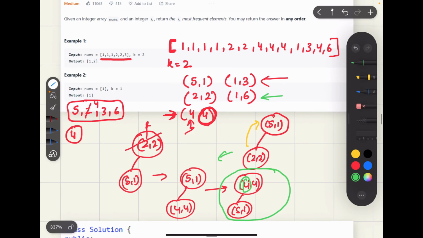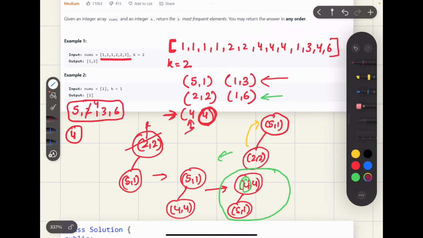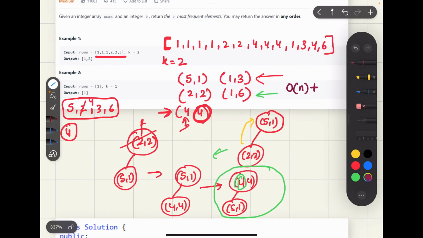So let's try to analyze what is actually the time complexity for this particular solution. First, we obviously parse the entire array to get the frequency of each element and store that frequency. So that parse is going to take big O of n time. And next we are inserting each element into this heap of size k. So in the worst case, what will happen is that every time the new element which I am getting needs to be inserted into the heap.